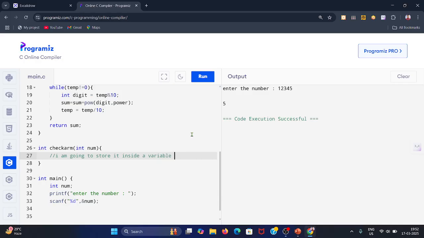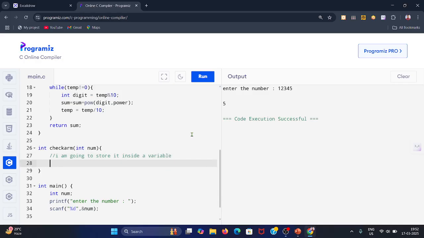Next I am going to extract the operational sum.